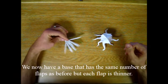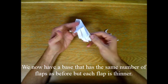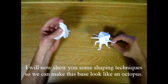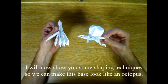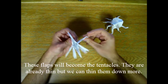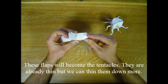We now have a base that has the same number of flaps as before, but each flap is thinner. I will now show you some shaping techniques so we can make this base look like an octopus. These flaps will become the tentacles. They are already thin, but we can thin them down more.